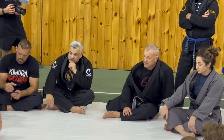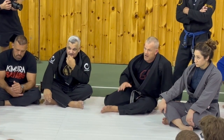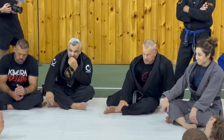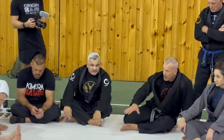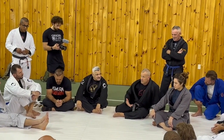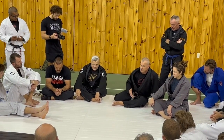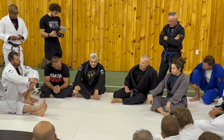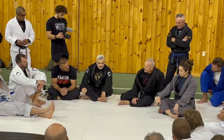So then you start transitioning earlier, and never letting someone settle as much as you possibly can is the best prevention. Someone gets the mount, as soon as they mount you, there's an opportunity to escape. After 4 seconds, that opportunity's gone down a lot. When someone gets cross side, you have an opportunity to escape until 4 or 5 seconds goes by. That's probably why they have the rules set up that way, right? 1, 2, 3, yeah, you're screwed now. If you mount me for 1 second, it doesn't really matter because I got out. Get across side for 1 second, doesn't really matter, you don't get any points, you shouldn't. But as soon as 3 seconds goes by, and now we're to the 4th second, it's a problem to get out.